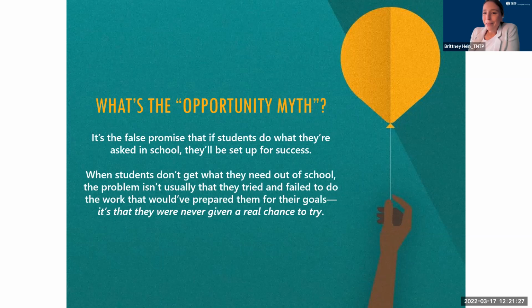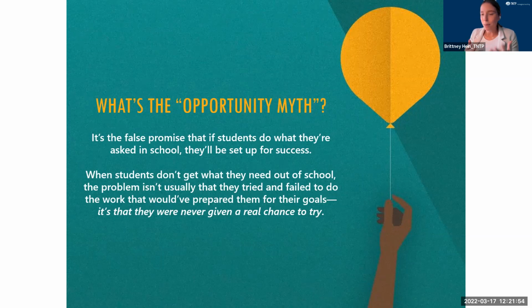Thank you. Yeah, so a lot of times the clients will ask me, why is it called the opportunity myth, right? We ask students every single day, and I know y'all ask your students every single day to aim high. And as we see, they do. We ask them to come to school every day, to do the work we assign, work diligently in school and at home, all with the promise that if they do those things, they will graduate high school ready for college or a career, right?